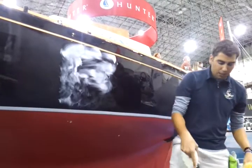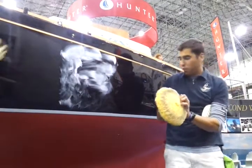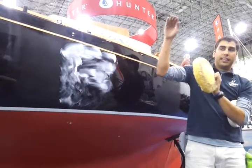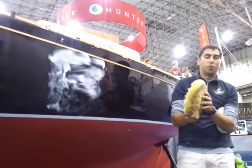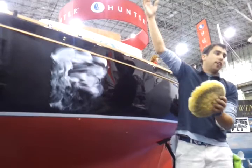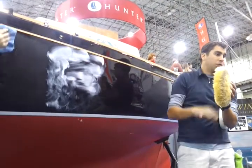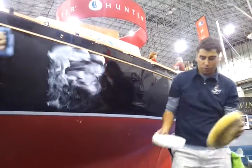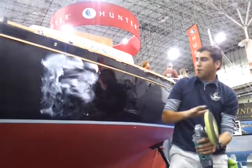I'm going to use this yellow pad, which is a little softer than the white. There are shades, even with the wool, where yellow is softer and white is a coarser cut. So think of the yellow as being like 1200 grit, a higher grit, and the white would be a lower grit, whether with foam or wool. So I do have a higher grit foam pad. I'm going to start here.